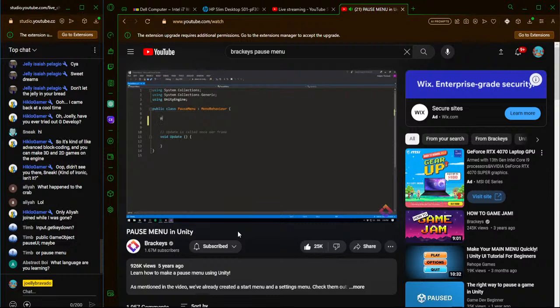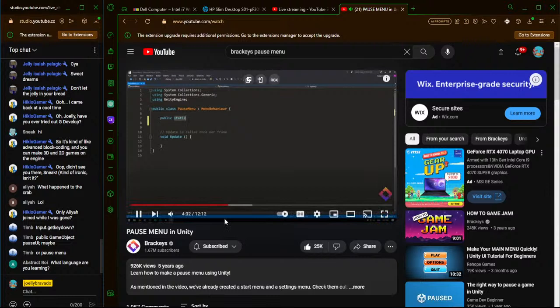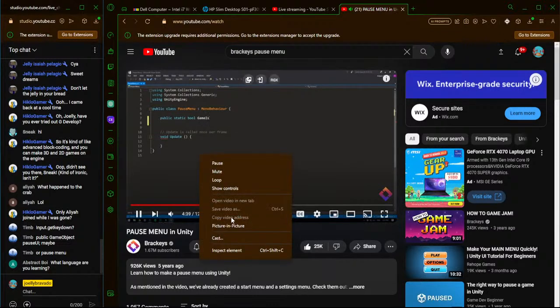We'll make this a public static variable. Public because we want it to be accessible from other scripts, and static because we don't want to reference this specific pause menu script. We just want to be able to very easily check from other scripts whether or not the game is currently paused. So we'll write bool here because the value can be either true or false. Let's name it something like game is paused.